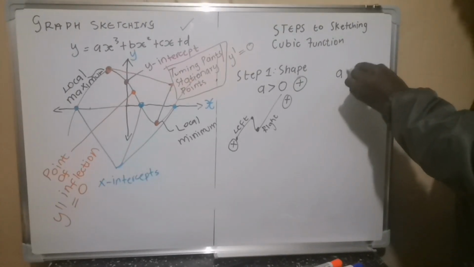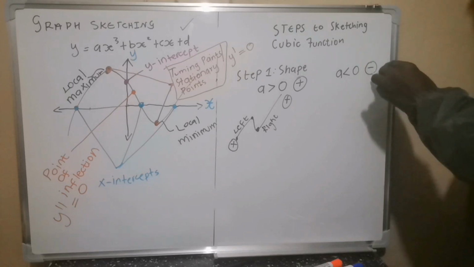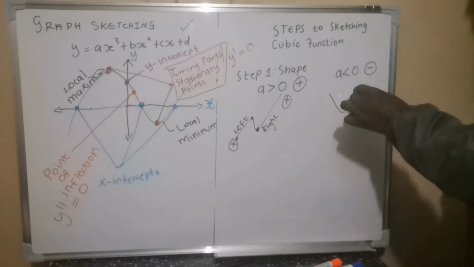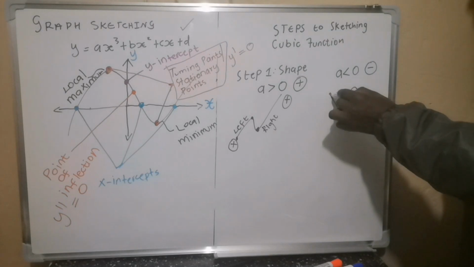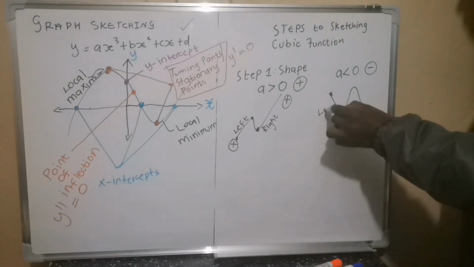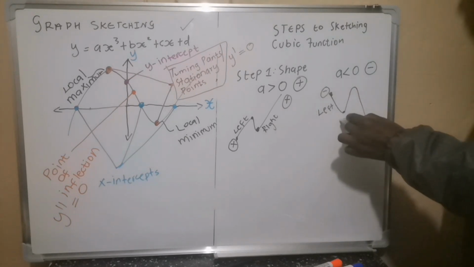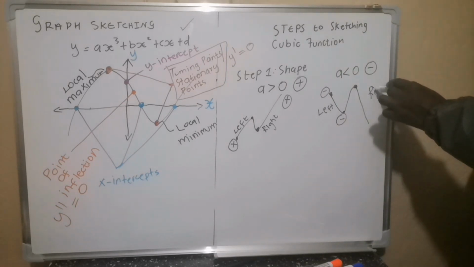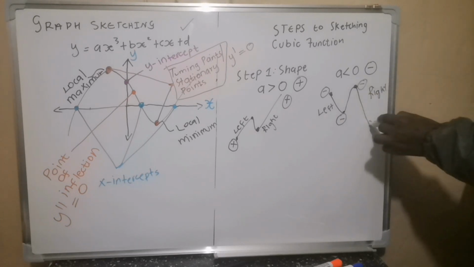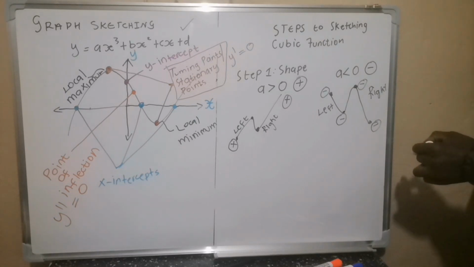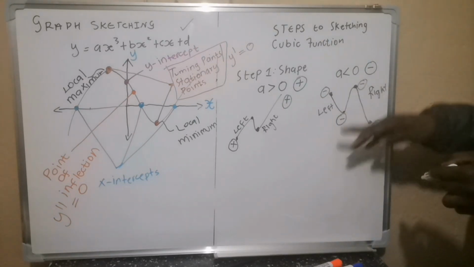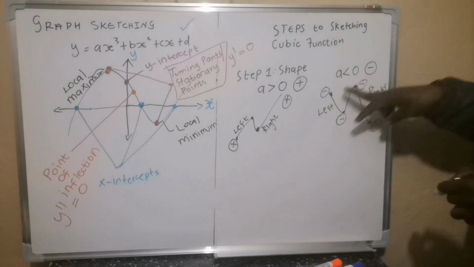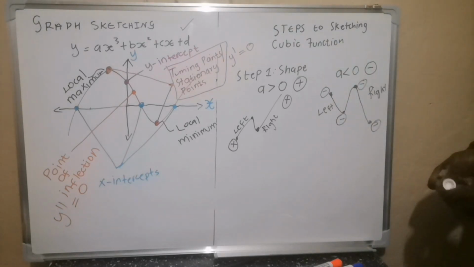And if the value of a is negative, our graph is decreasing from the left to the right. This is how it looks. Our graph is decreasing from this point to this point. From the left, our graph is decreasing, it's negative. Then it increases to this point, and at this point again, from the right, our graph is decreasing. That's how you find the value of a. This is how your graph looks. It increases from the left to the right, and it decreases when the value of a is negative. So that's how you identify.